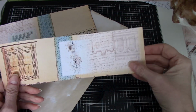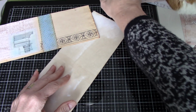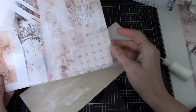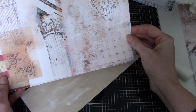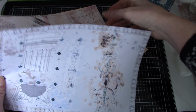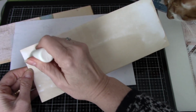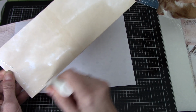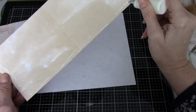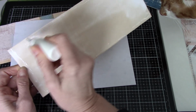So that's one backing, and let's do another. We won't throw that away because we can use that for other things. And what else do we want to use? Do we want to use this one? Or let me think. I think I already used that one in another one. Let's try this one. Yeah, I'm going to try this one. So I'm going to, once again, you can see the glue now. It's flowing. Yay! Put some glue on here, like so.